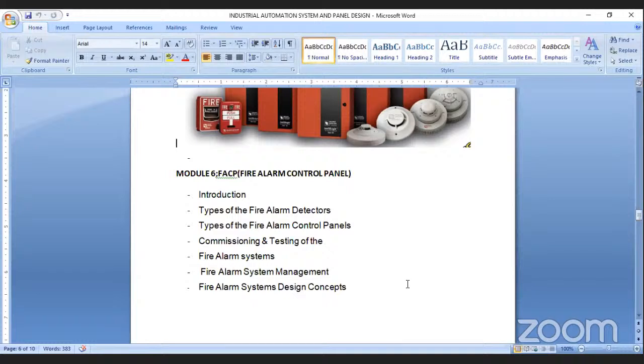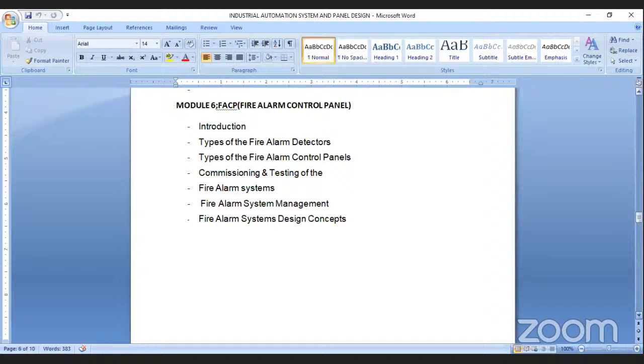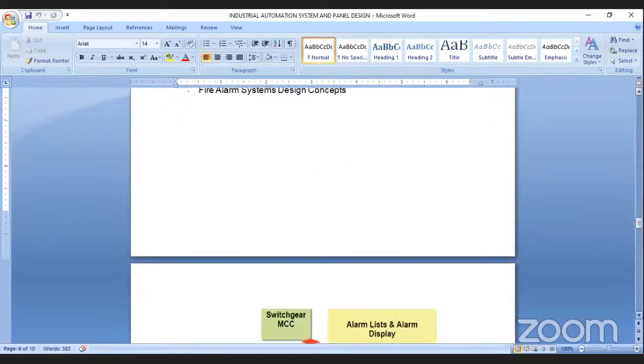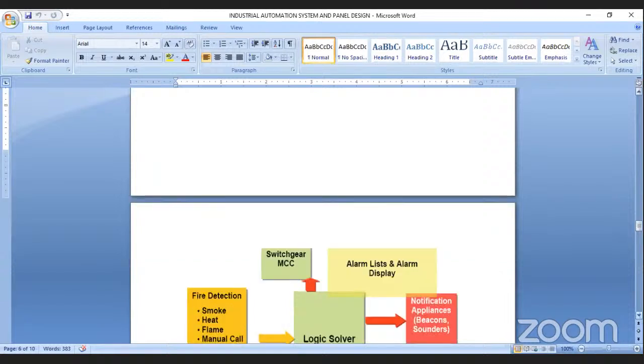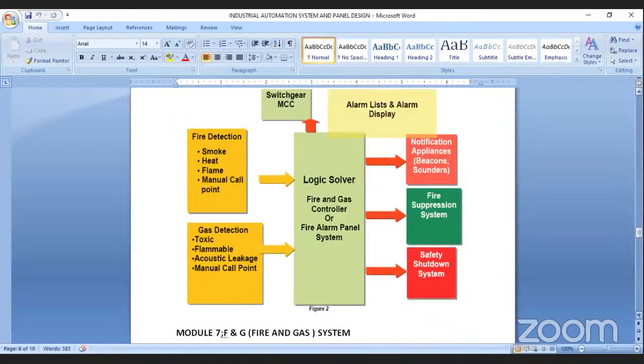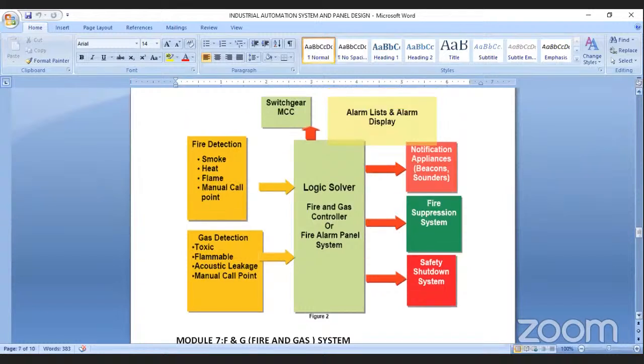We have fire alarm system design concepts, so basic design concepts also we'll discuss here. Then there is a fire and gas system, especially in the plant area. We have a fire system as well as a gas system.